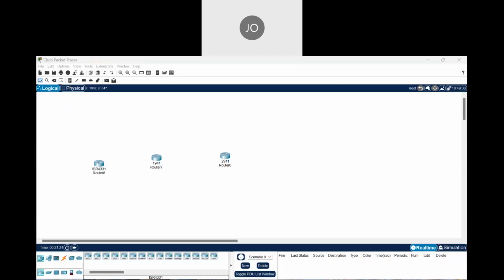Now, what they're saying here is, for example, you need to put router 4321 in 6 places. Where's 4321? This 4321. You don't need to start dragging and dragging. Just hold down your control, click it. You see that it has changed to a cancel sign. So you just put it in as many places as you want. By the time you are done, you click on that again, and that is done.